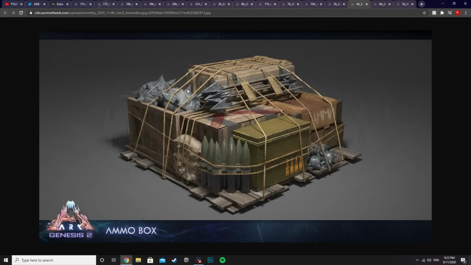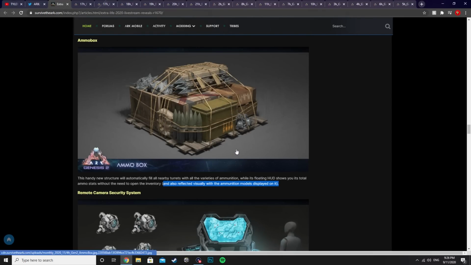And you can see here there's a whole bunch of different ammo. So we've got ballista, we've got chain bolas, we've got rockets for the rocket turrets, we've got the boulders for the catapults, heavy turret ammo. This is going to be really cool. It's going to make life a lot easier because you're not going to need to constantly go around refilling your turrets. You can chuck all the ammunition into here and it will automatically feed it to your turrets, which is dope. So cool.